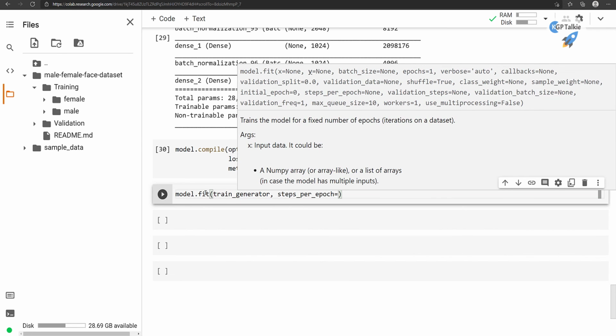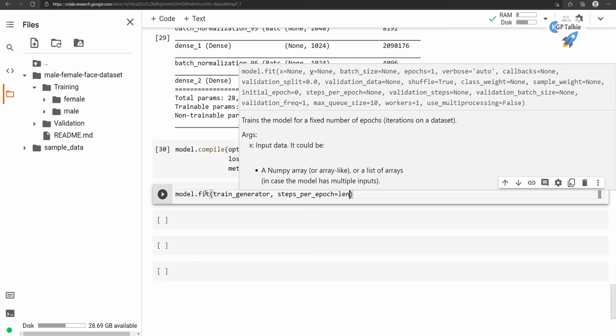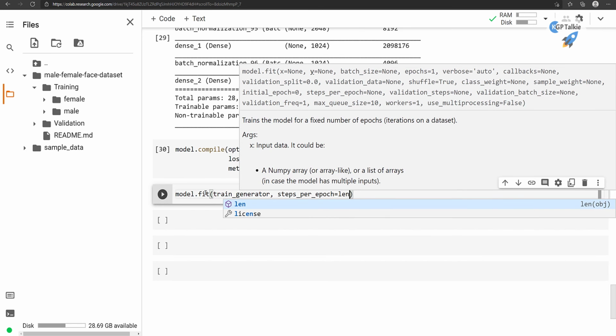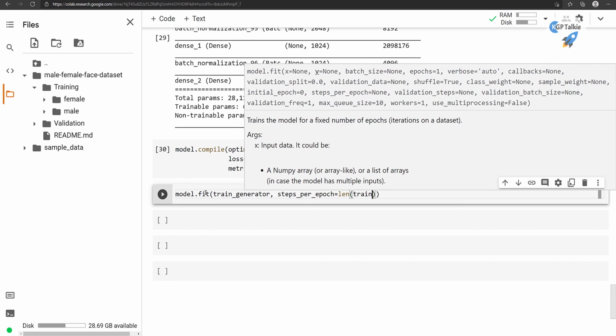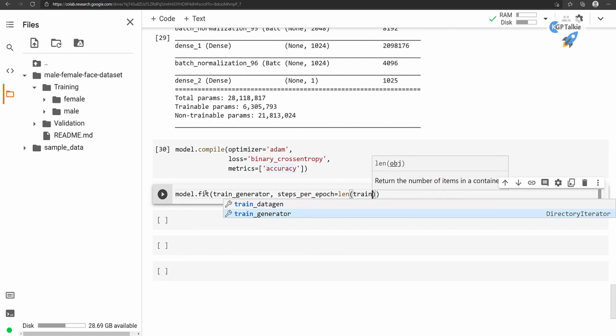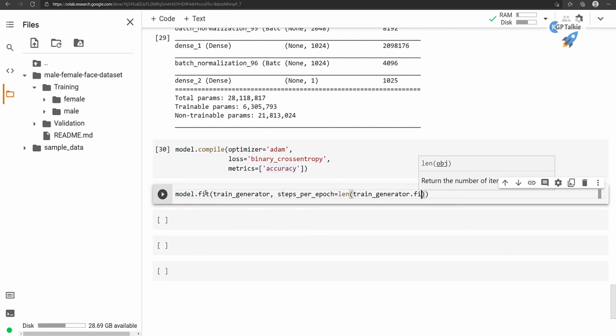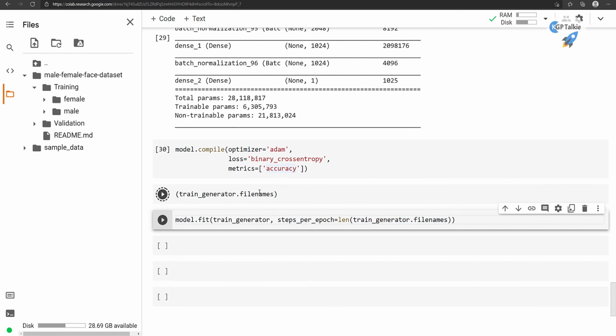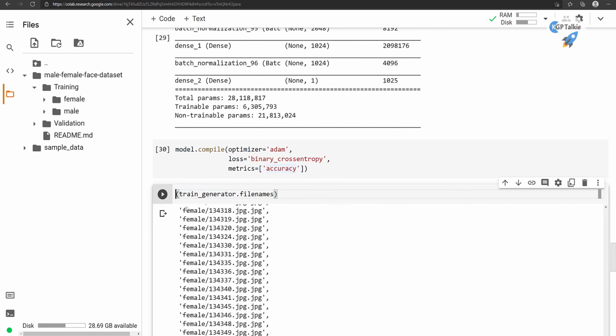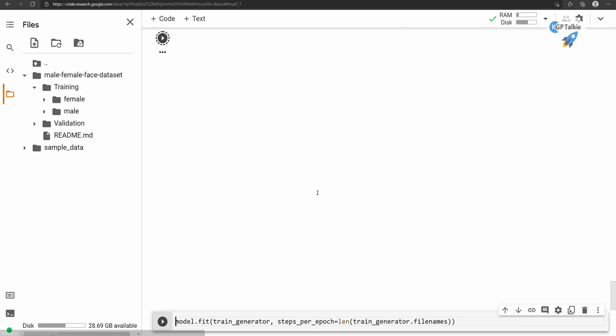That's how many steps are going to be per epoch, which I'm going to get from the length of the train generator file names. If you see how many images are there, with this you can get all these things.